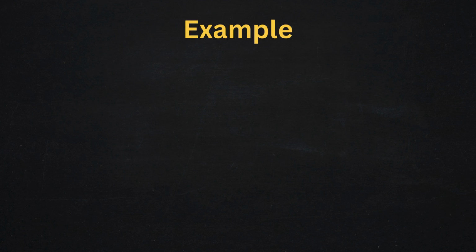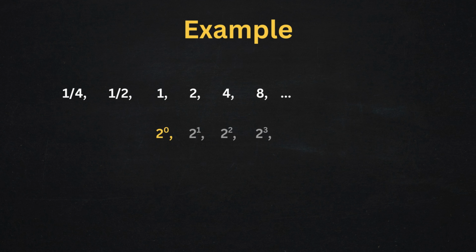At times, the first term itself in the sequence may not make sense in an exponential sequence. Start from wherever it makes sense, as in this sequence. We start from where it makes sense: 2 raised to the power of 1, then 2 raised to the power of 2, agreed, and so on. And we know that this is 2 to the power of 0, and this one is 2 to the power of minus 1. And what is this one? It's 2 to the power of minus 2, because what does 2 to the power of minus 2 mean? It's 1 over 2 to the power of 2, or 1 by 4.